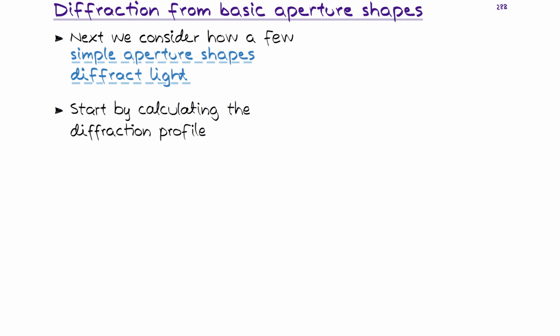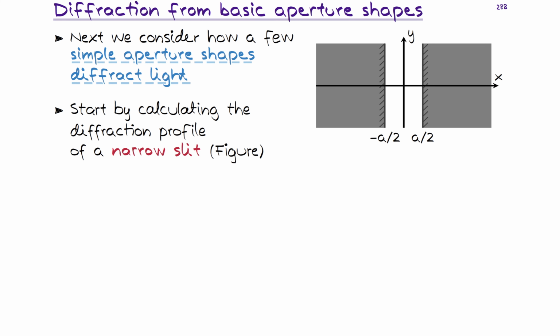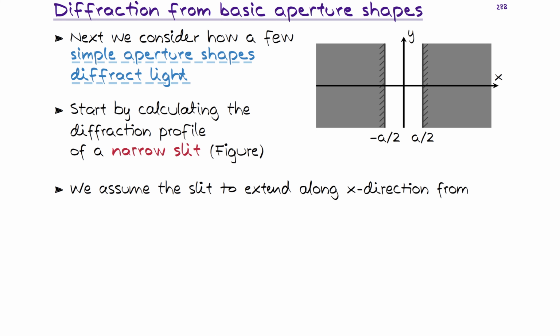So we will consider a few scenarios, and we will start with a single narrow slit as our first aperture function, and this has been explained in the figure. We are considering a slit that extends to infinity along the y direction, but in the x direction the slit is open from the plane at -a/2 to the plane at a/2. So this is where the slit is open. Light can propagate when it's inside the slit, and otherwise we assume that our aperture is entirely opaque to light, so that no light propagates through the screen.